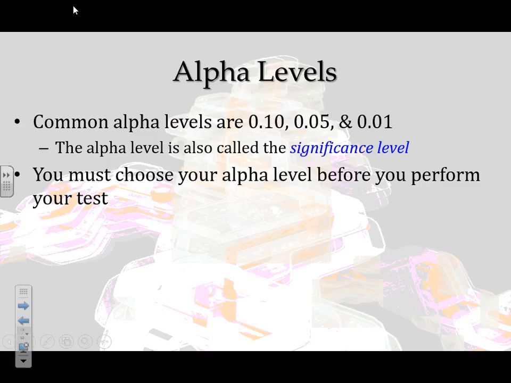The other thing, like I said earlier, is you have to choose your alpha level before you perform your test. Because again, if you have a certain conclusion in mind, you could run your test and get a p-value and then say, oh, well, I'm going to set my alpha level this way, so then I can reject, or so I can fail to reject. So you have to have it done beforehand so you can't mess with the results. Either you're going to reject or you're not based on the level you chose.